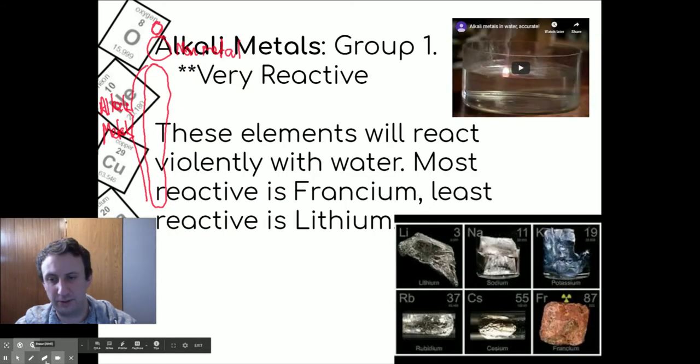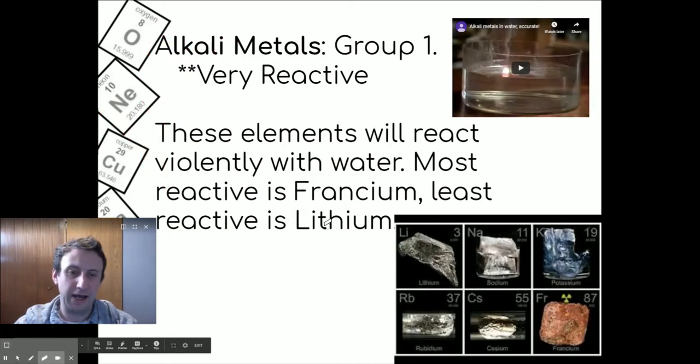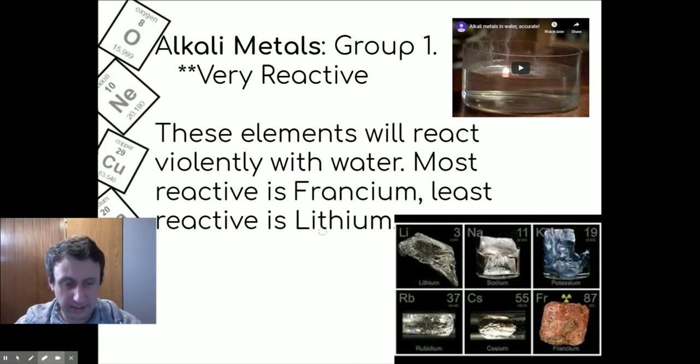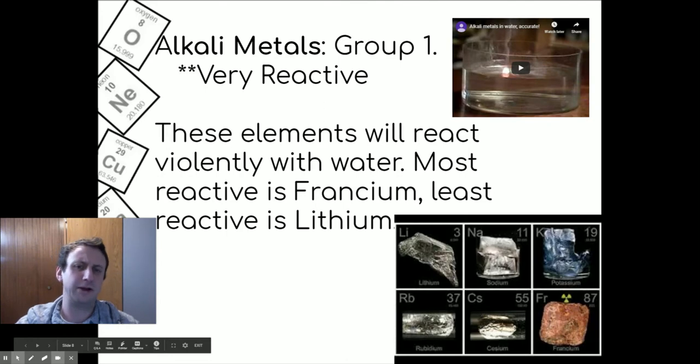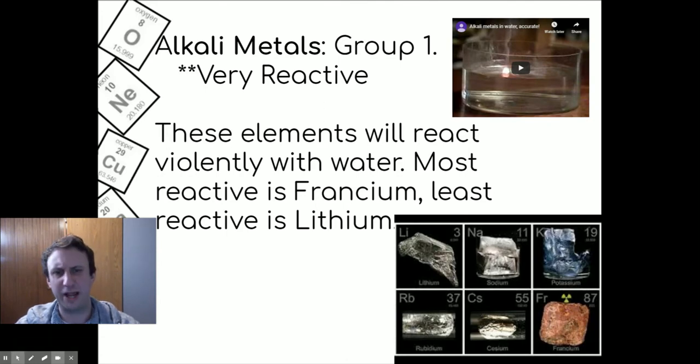Okay, so continuing on. Group 1, again, it's called the alkali metals, excluding hydrogen. They are the most reactive metals. And it actually gets more reactive as we go down the group. So when I take a look at lithium, it's less reactive than sodium. And you're going to actually see this again in that video. So francium would be by far the most reactive, but it is incredibly rare. So it's hard to get access to any francium. And I think in a video I heard that there was very, very little naturally occurring on Earth, like a gram or something in total.